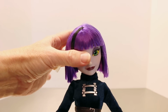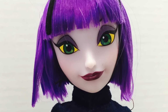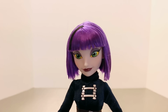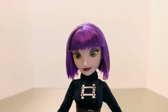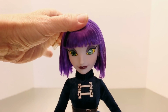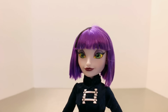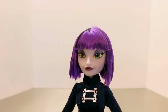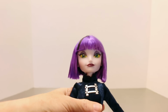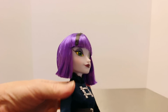And then Gracie's face. I mean, she's got a pretty face. Now, she has that complexion that kind of looks ghostly because, after all, she is themed from the Haunted Mansion attraction. But then her eyes are just really pretty. See how they have that yellowy look, like if you were to see a ghost or something, they would have that yellow look to their eyes. But it's also pretty. And I really just think she has a really cute face.